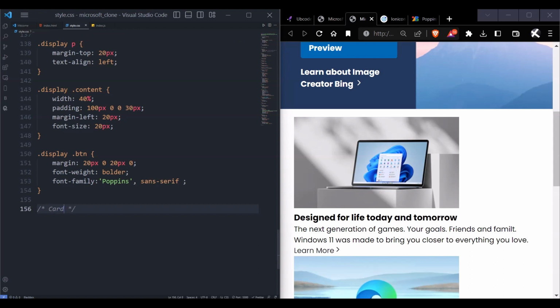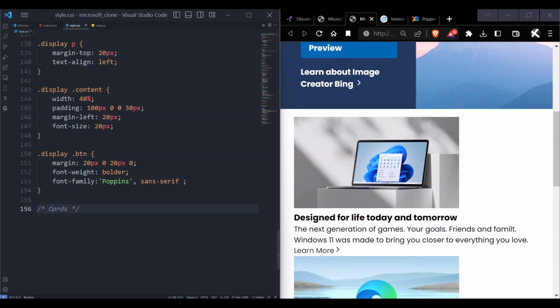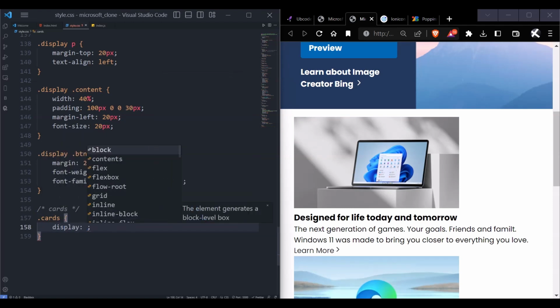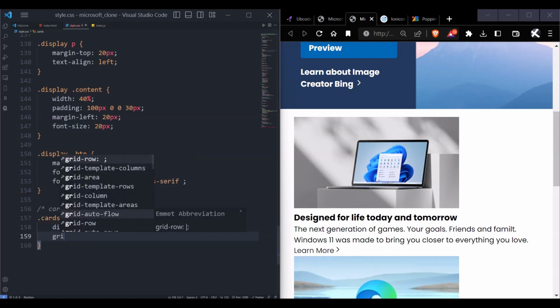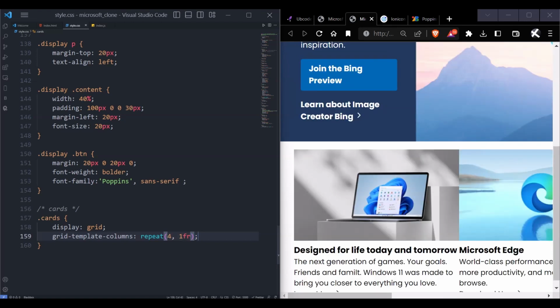So you can just comment this out right here and say card. So we'll style our cards and use a grid, display grid, then use a grid template columns, repeat four, 1fr.